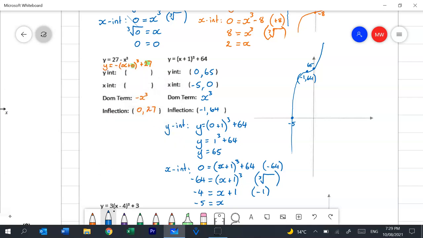Let's go back to the y-intercept. What we're doing is we're making x 0 in order to find out y. So y will be 27 minus nothing cubed. So y will be 27, and pop that in. And then what we want to do to find the x-intercept is we're going to make y nothing. So we say if y is nothing, what's x going to be?